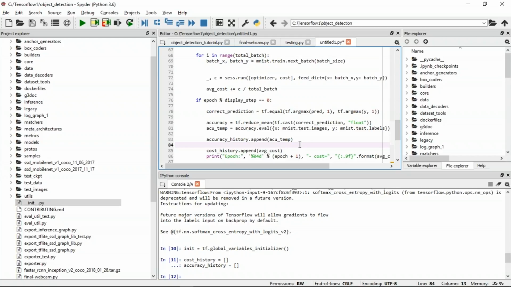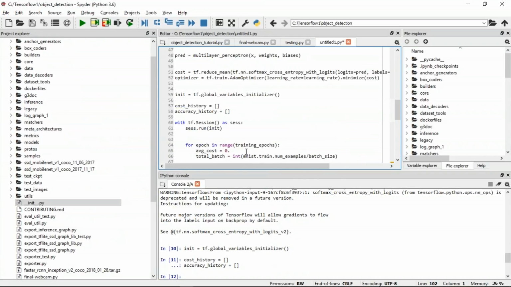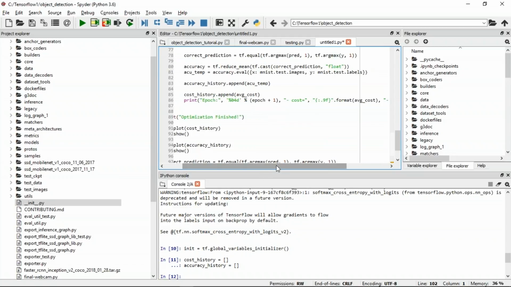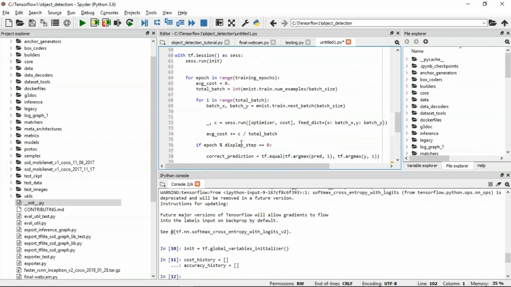If the accuracy is getting low, then we are not reaching the local minima, so that will minimize the cost function. Our ultimate goal is to minimize the average cost, so it needs to keep track of the accuracy itself. Similarly, we are also appending the cost history here. After optimization is finished, we are going to plot the cost history and accuracy history just to show how the neural network behaved here.